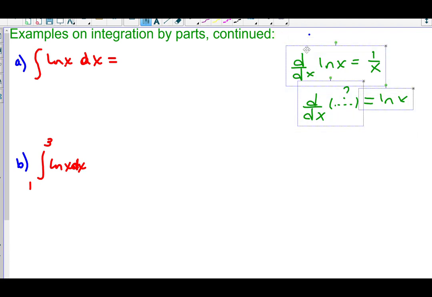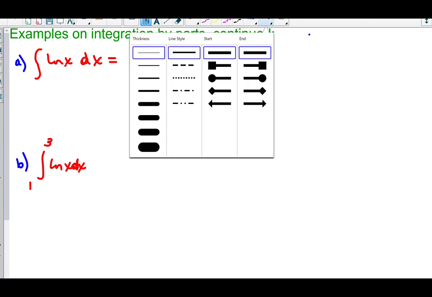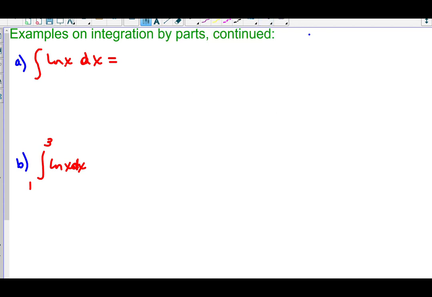So this is a little bit unusual example because typically we use integration by parts for things that are of the form of a product, but it can also be applied to sometimes just a standalone function. So let me show you. So let u be equal to ln x and dv be equal to dx.